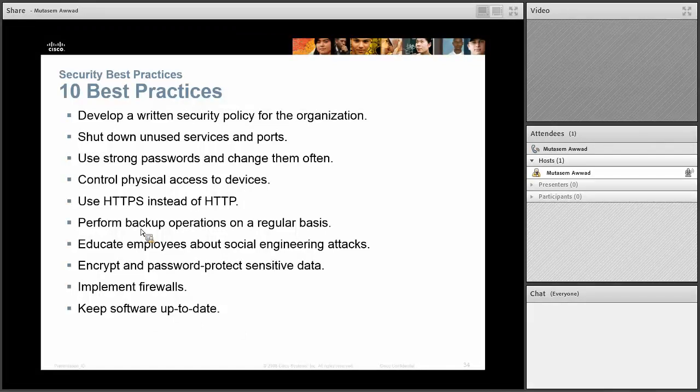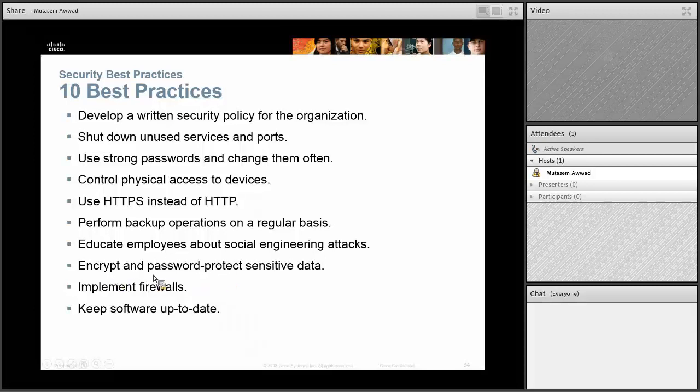Educate your employees about social engineering attacks. Somebody sending you an email requesting passwords or requesting money from you, or identity theft. How many times, I've got plenty of those. And the only way to really mitigate against these kinds of attacks is to let people know there are people out there who want to gather information from you, and you have to be aware and be very careful with any email that you get.